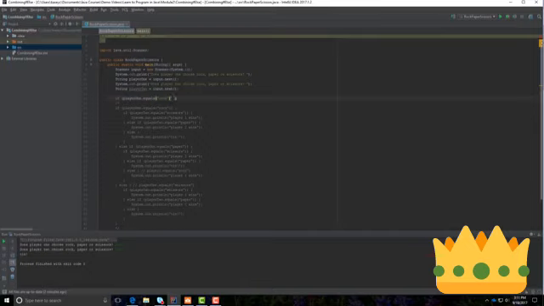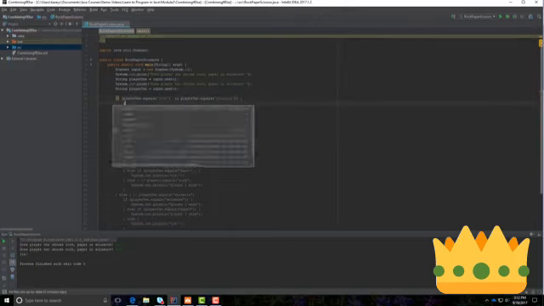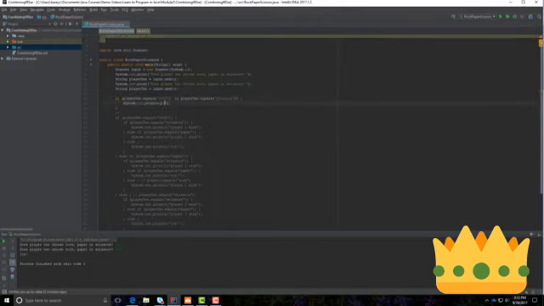So we want, when that is true and player 2 has chosen scissors, I have to remember which one wins, then we can say player 1 wins. And we have done exactly the same thing as this, but in a more condensed form where we've combined things into a single if check.